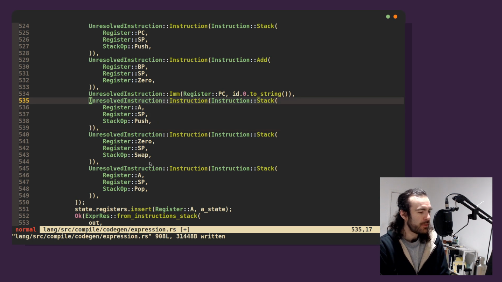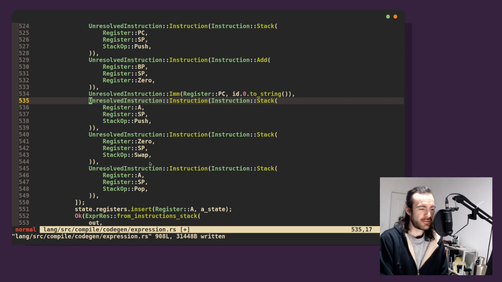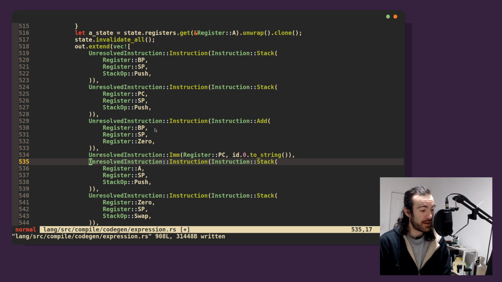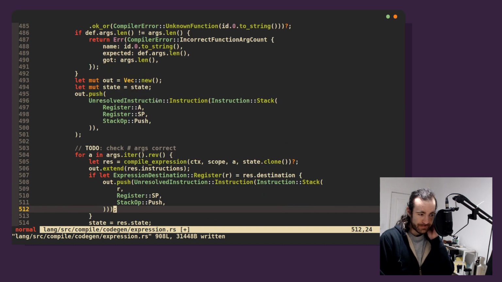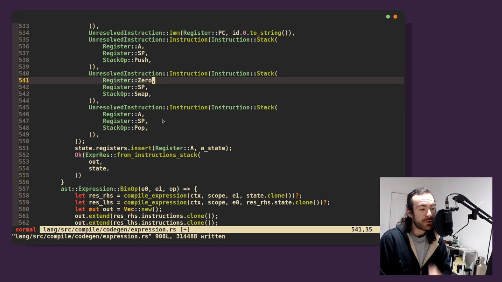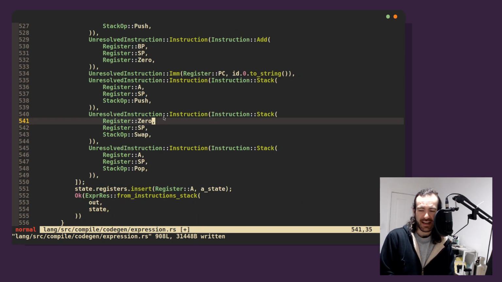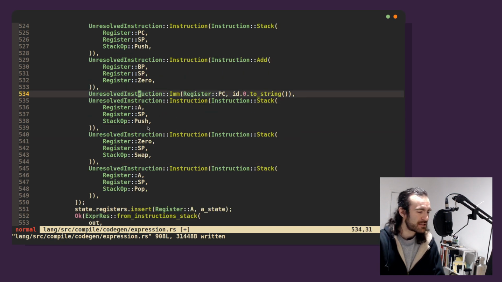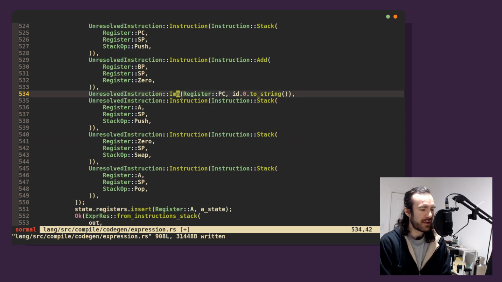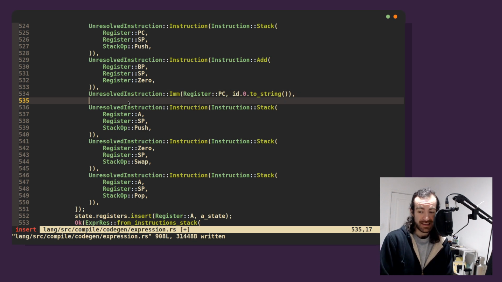We need, before we do this, and this in general is probably good advice, right? Because we remember where the stack pointer is after we've loaded all our args. In general, we probably want to shift the stack so that we forget those args are there, because if we push something to the stack before that, we don't want to have to sift through all of our args. We don't want to have to know about that. So before we do this, before we push A, right? So we've done our jump. We're going to jump back to here.